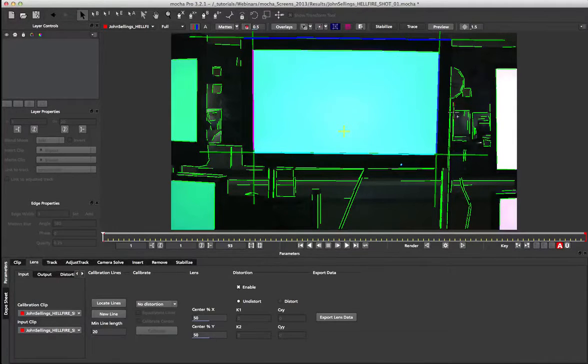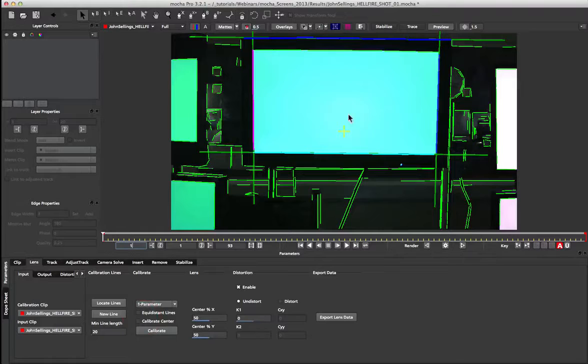You will have straight lines in the scene because you're using screens. So in this case, we've got all the lines that we need, and about 4 around the screen is enough. And then I'm going to set the parameters for the calibration. So we have one parameter distortion, and this is basically a barrel distortion.